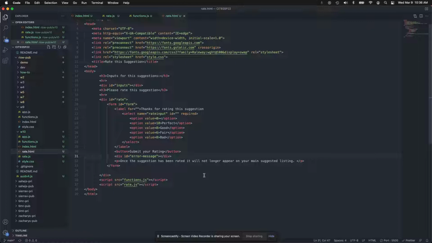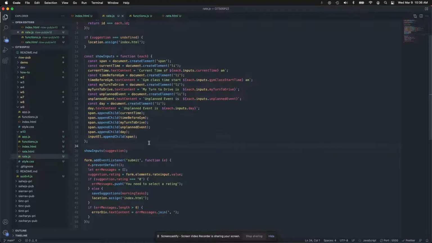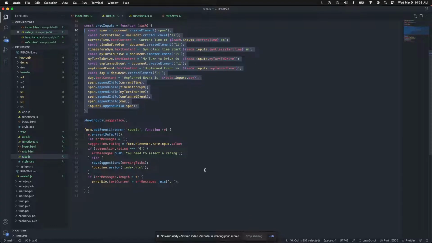I just wanted you to see it both ways, because it's a little more challenging when you're first writing dynamic output. When you're looking at it here, it is dynamic because through JavaScript you create all those elements. So I leaned into hard coding what I knew I needed for that suggestion, and then I wrote the validation code on the event listener.